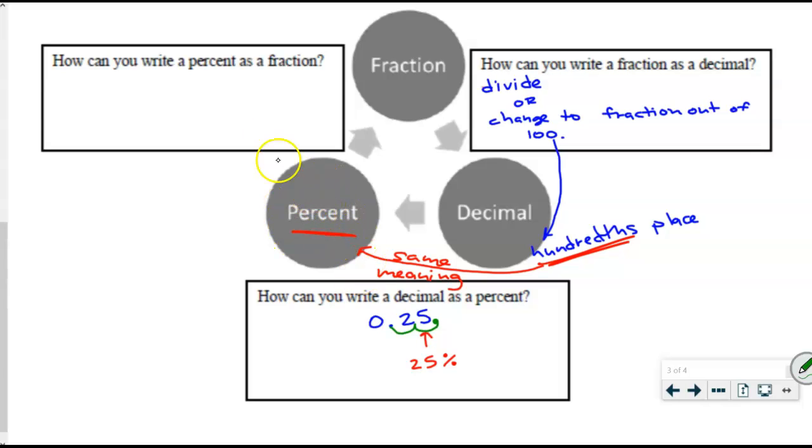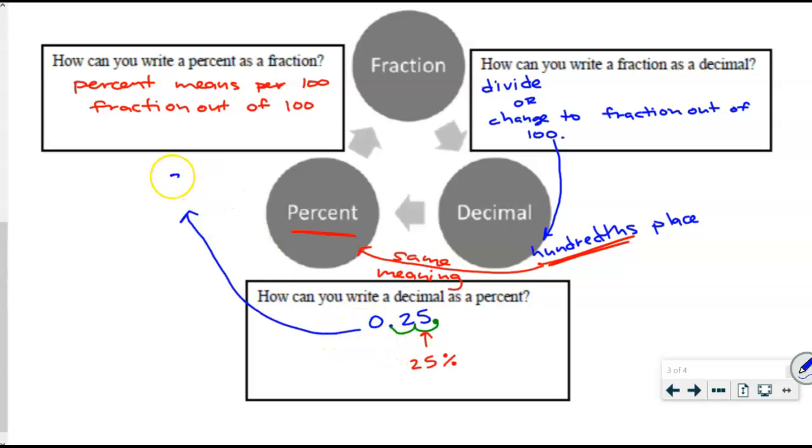And last, what if I have a percent? How do I change that percent to a fraction? That one's easy. We didn't have any practice like that. But percent means per 100. So that means we have a fraction out of 100. Yes, Stephen? Doesn't that mean the percent, which is, say, 25%, wouldn't that just go on top of the fraction as 25? Exactly. So 25 hundredths is 25%, right? 25% means 25 per 100, and then we simplify.